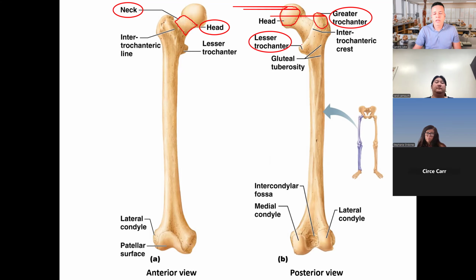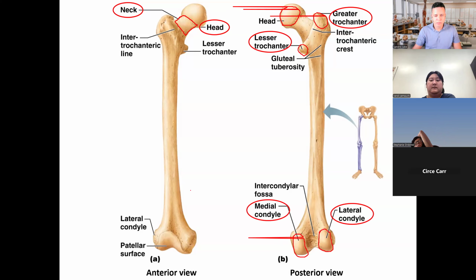And we can see that the greater trochanter has a lateral aspect, while the lesser trochanter has a medial aspect. And these are points of attachment, again, for ligaments and tendons. Okay? These are markings of the femur. On the distal end, I want you guys to know the two condyles. We have a medial condyle and we have a lateral condyle. And both of them are covered in articular cartilage because they will articulate with the tibia, forming our knee joint. So it is the medial condyle, right femur. It is the lateral condyle, right femur.